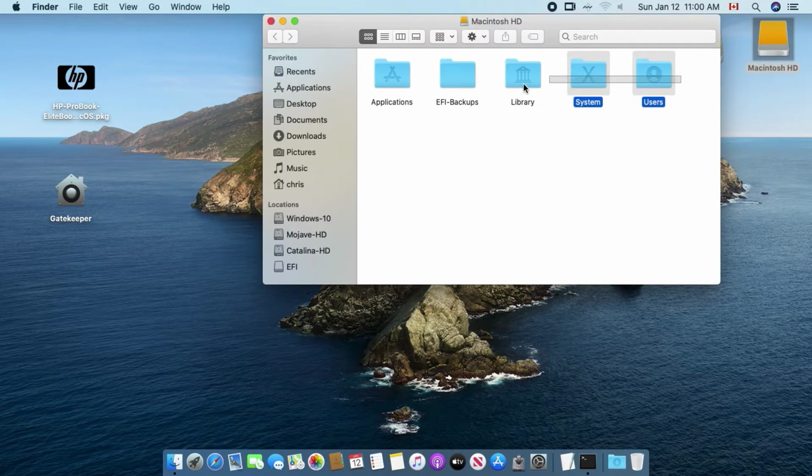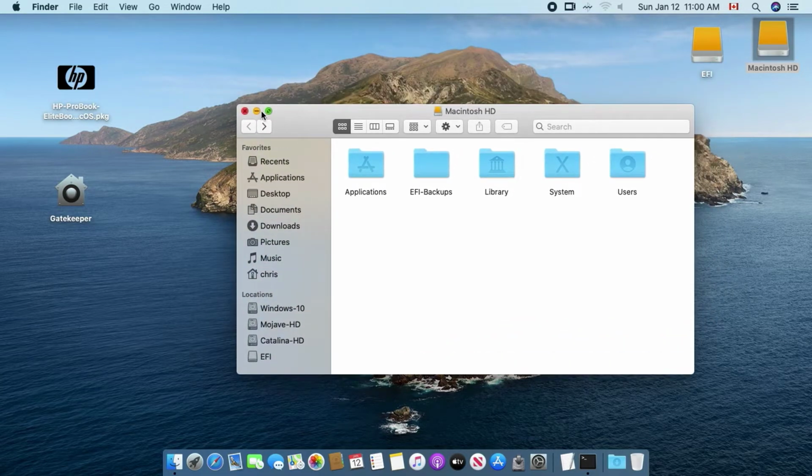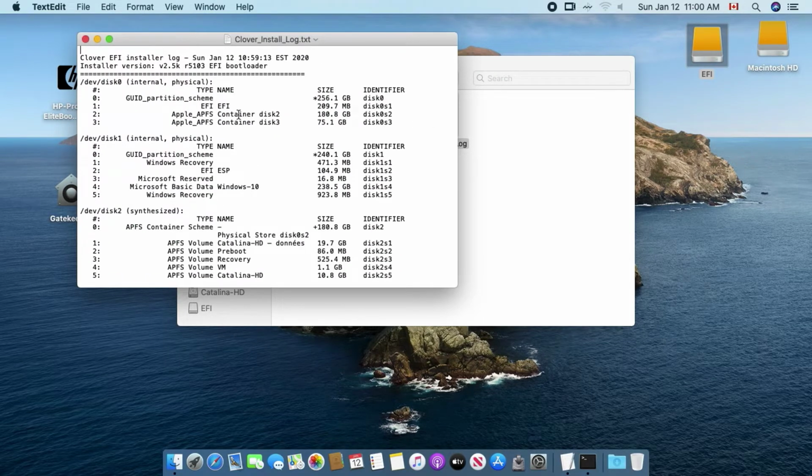Clover is installed on this Macintosh HD. You see here EFI backup. So this is the EFI partition. Clover is installed on this EFI partition. This is the Clover bootlog.